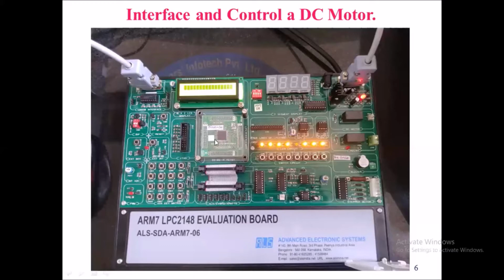So these are the port lines. Here the port 0 8th pin should be activated, as well as the port 0 11th pin. Then only the DC motor will work. It will rotate either in the anti-clockwise direction or in the clockwise direction, based on the instruction given in the program. These are the 2 pins where we need to connect the DC motor. This is the DC motor interface available in the microcontroller kit. This is the LPC2148 microcontroller kit which we are using in our lab.